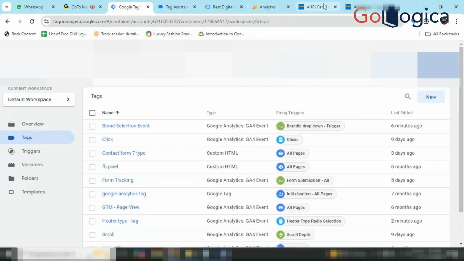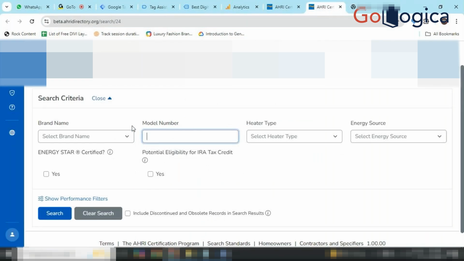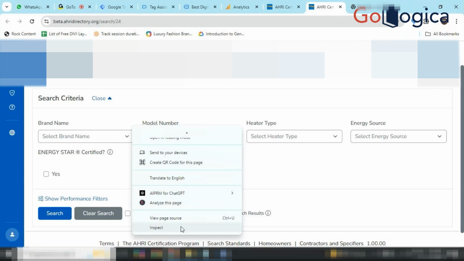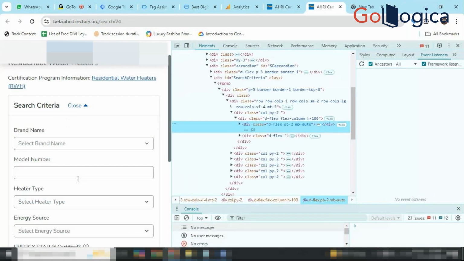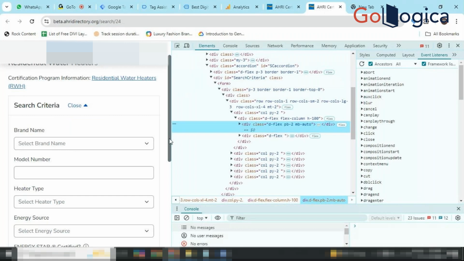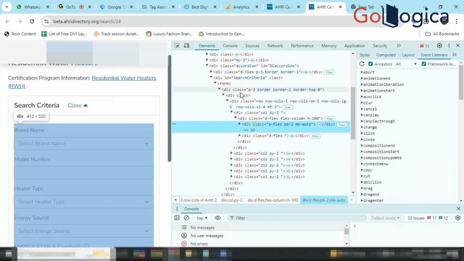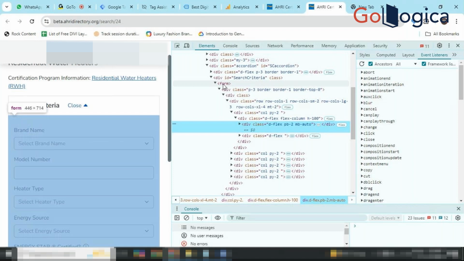For example, I will show you. From here it will start. See, this is the form.